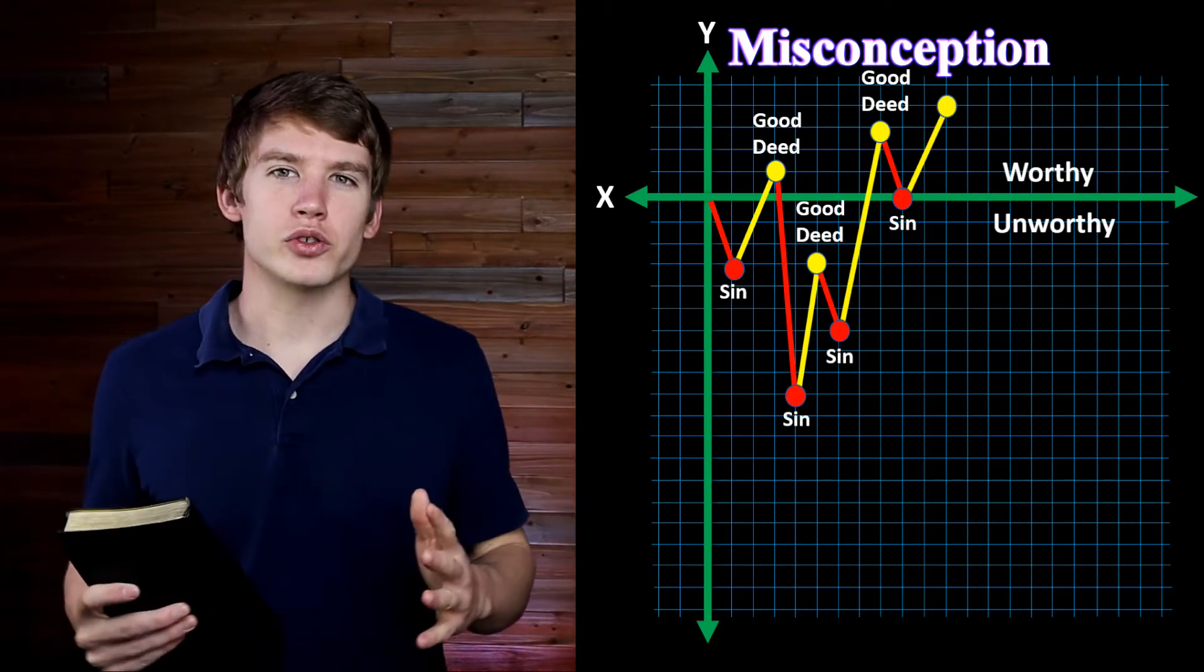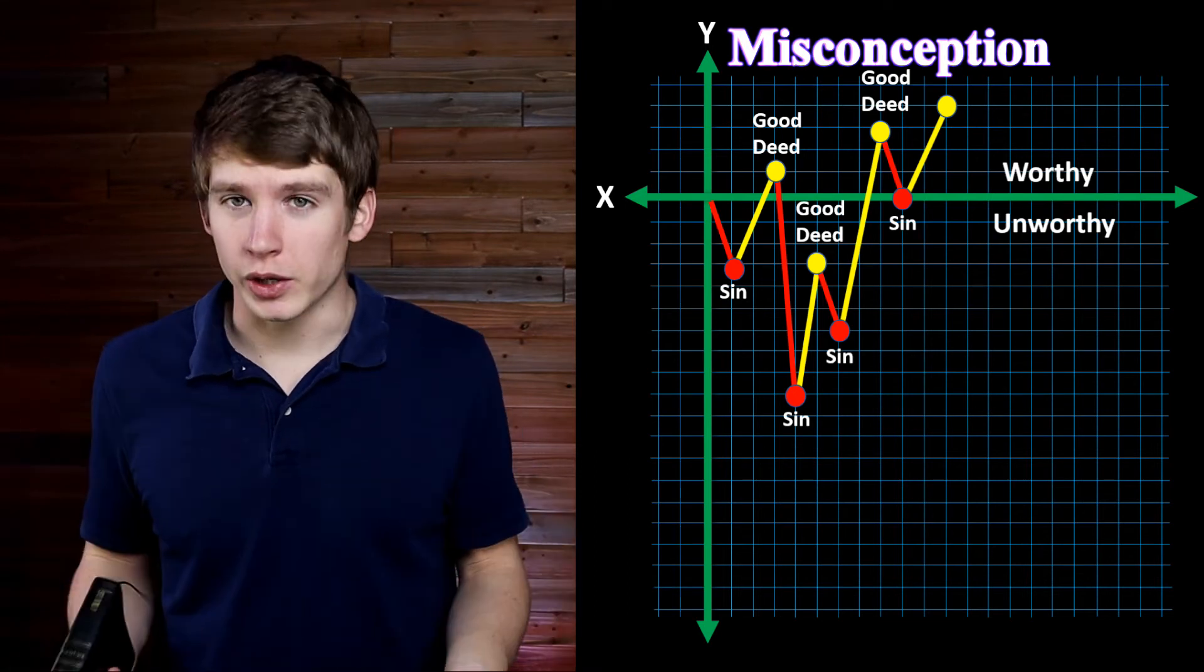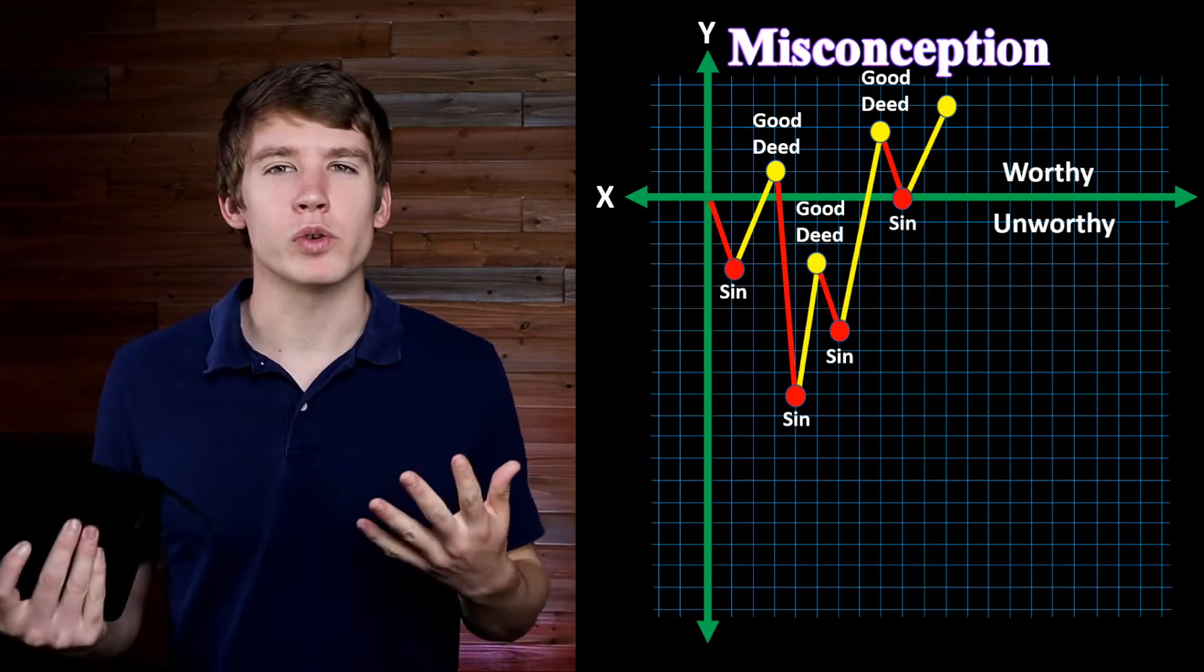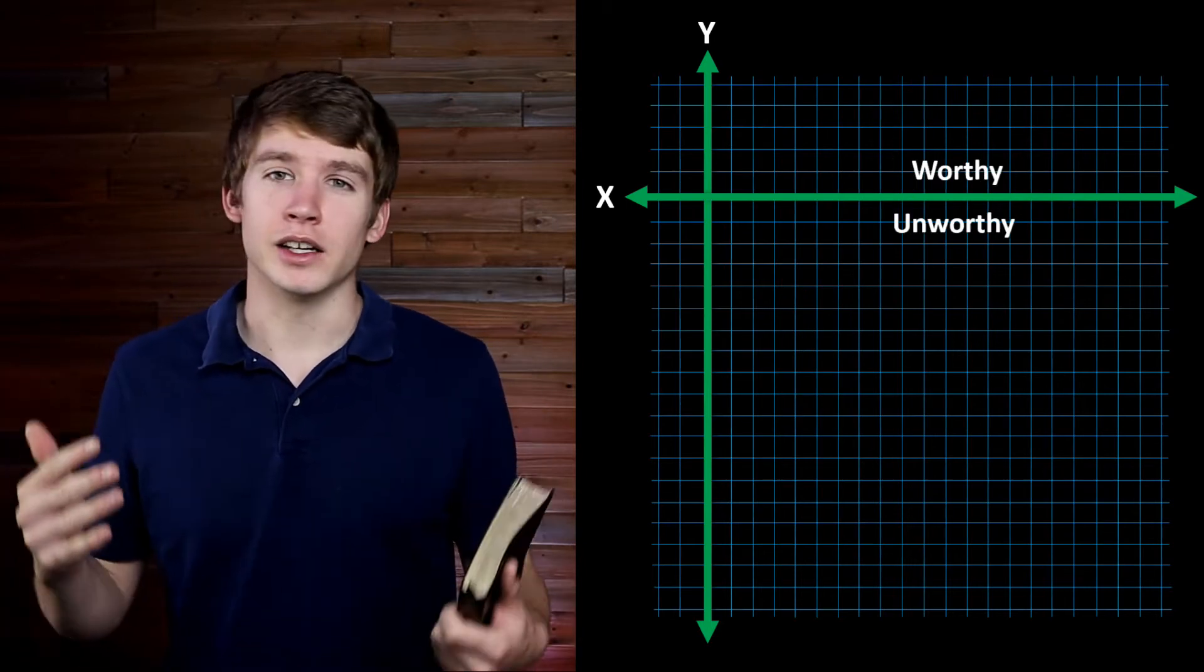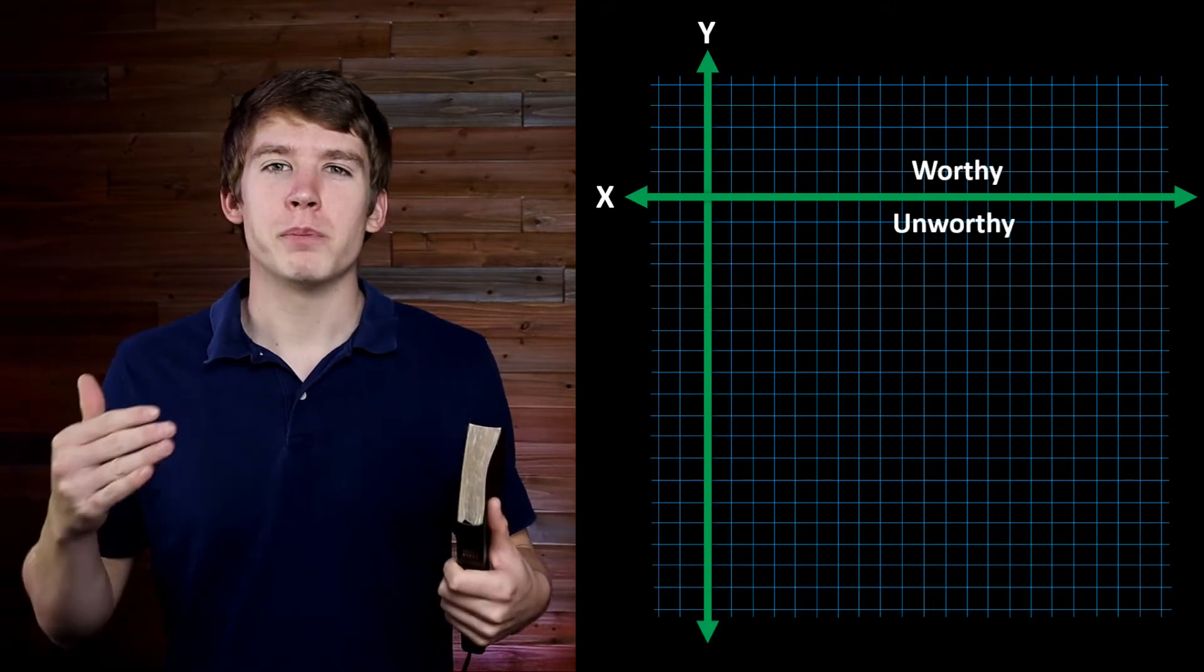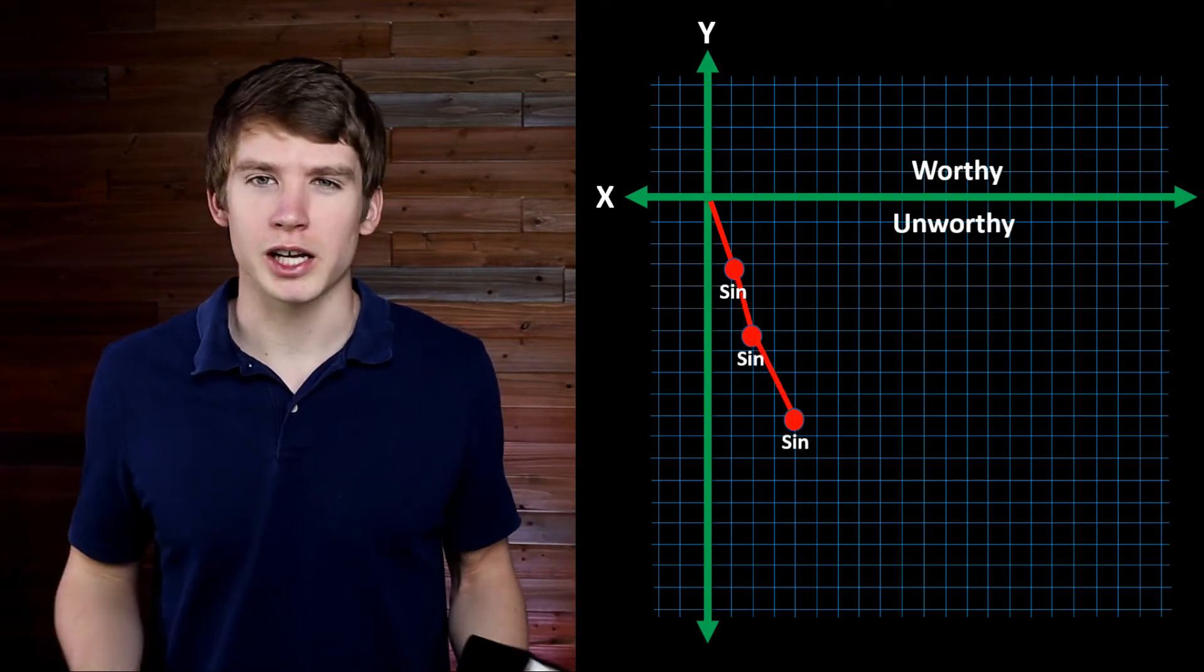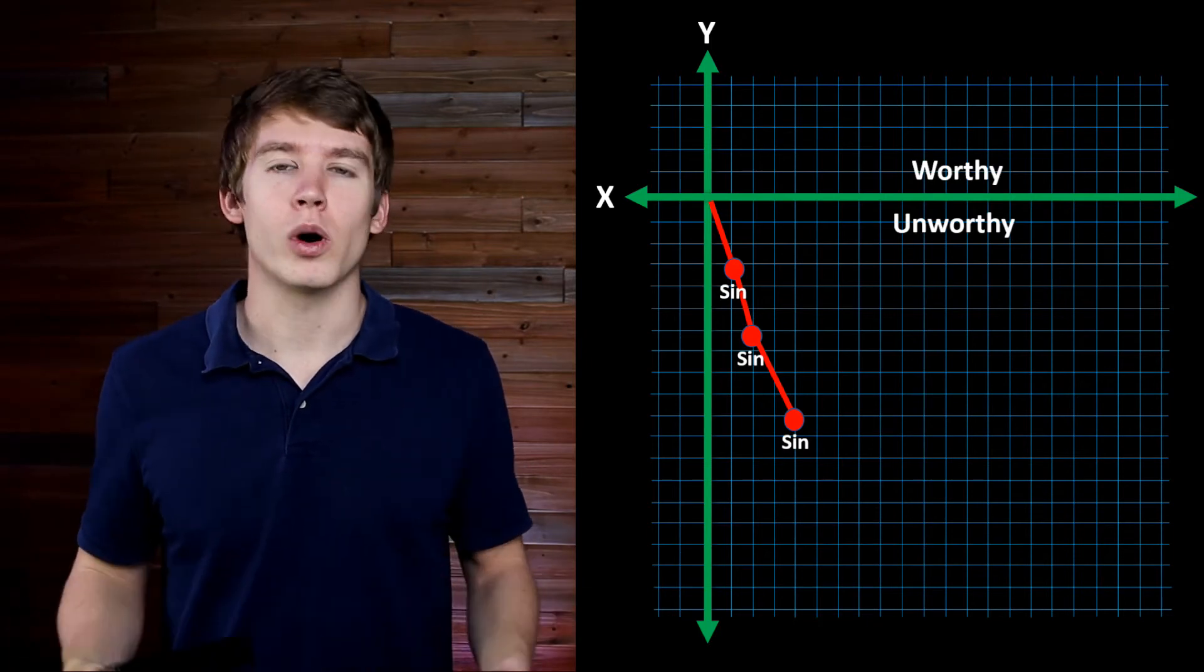So I often use that as an illustration to say what the Bible actually says about an XY quadrant, if we were going to apply biblical truths to that illustration. Well, the Bible says that we're all unworthy because we've all sinned. So let's say that Y zero is considered completely neutral, and let's say you're perfect, you've never sinned, or anything like that, but then as soon as you sin, you go in the negative. Well, of course, many of us, all of us, have sinned multiple times. In fact, some people have sinned hundreds of thousands of times, so they are way down there in the lower quadrant.